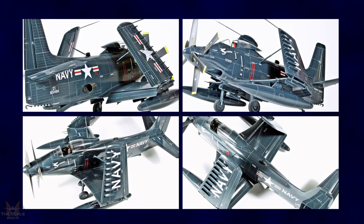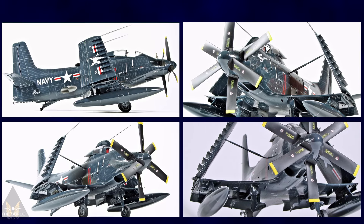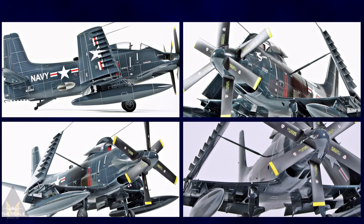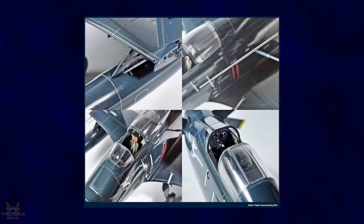Clearport Models have presented their version of the A2D-1 Sky Shark on their Facebook page, posting some completed pictures of the model. The kit is in 1:48 scale, will test your skills they say, and reward your efforts. It comes with 17 sprues, one of which is clear, a set of photo etched parts, two decal sheets, and schemes for four different aircraft.